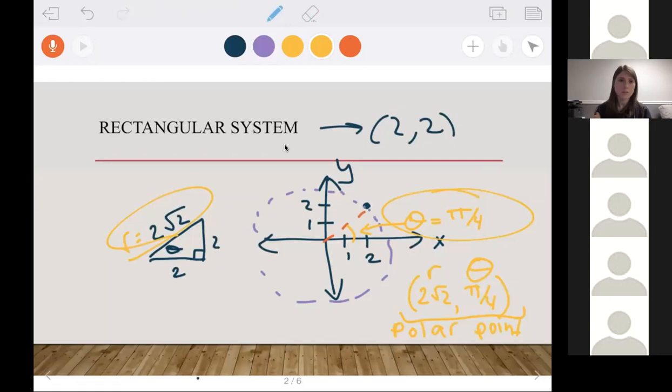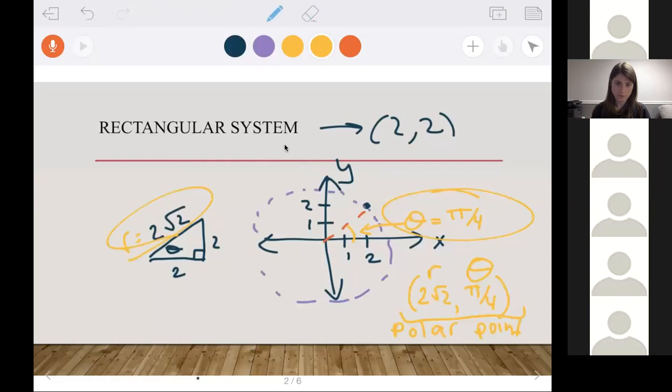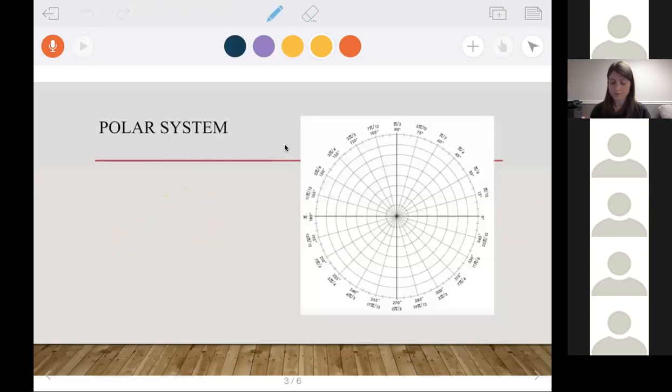So when we think about describing things with polar coordinates only, it is much, much easier to graph on a polar grid. So here's a polar grid, or the polar system. We're going to start with similar examples. If I give you a radius and an angle, you can plot it. Now, in the previous example, maybe not the greatest one for me to pick to start with, this radius is not a whole number, which means it's a little harder to visualize.